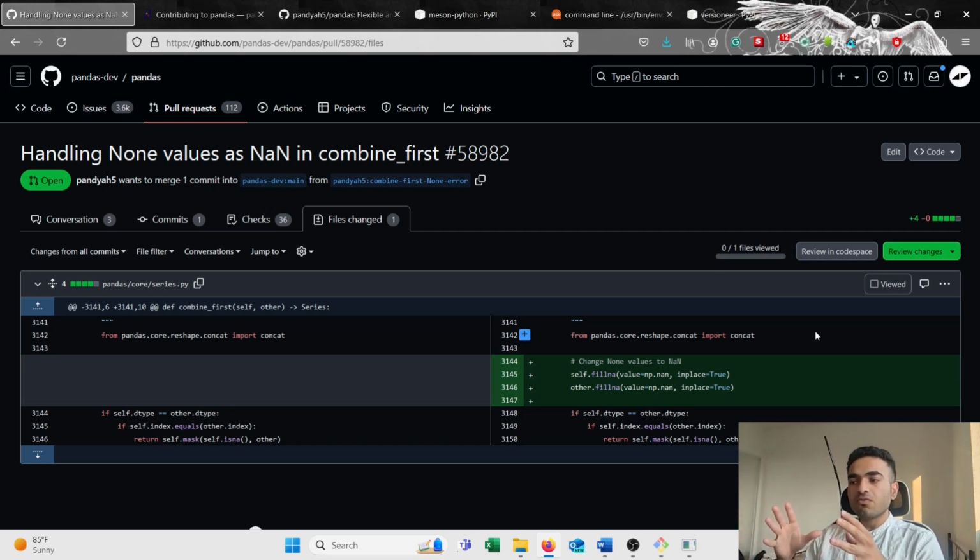And once you have reached this stage, you can tackle any issue as long as you know how to write basic Python code and debug it. So for this particular change, the two-liner actually does the job. So what we would do is just make this change, and the workflow to make a pull request is add the change, commit it, and then push it for review.